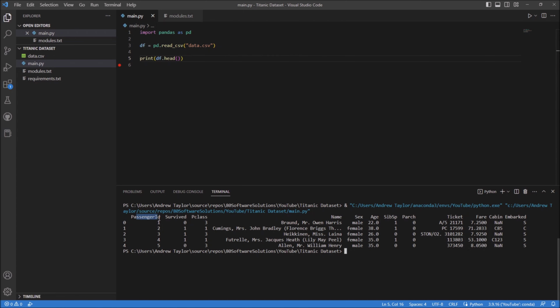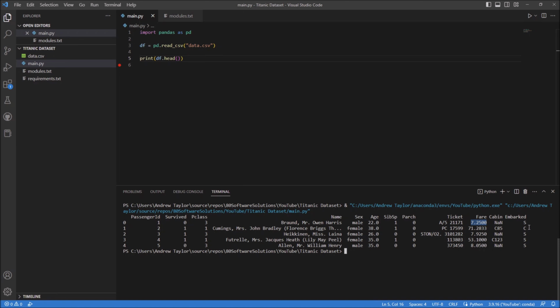So we've got a passenger ID, whether they survived or not, which is just a boolean. We've got the class they were in, whether it's first, second, or third class. We've got a person's name, if they were male or female, their age, the number of children and parents on board, some ticket reference, how much they paid for that ticket, the cabin they were in, and where they embarked from.